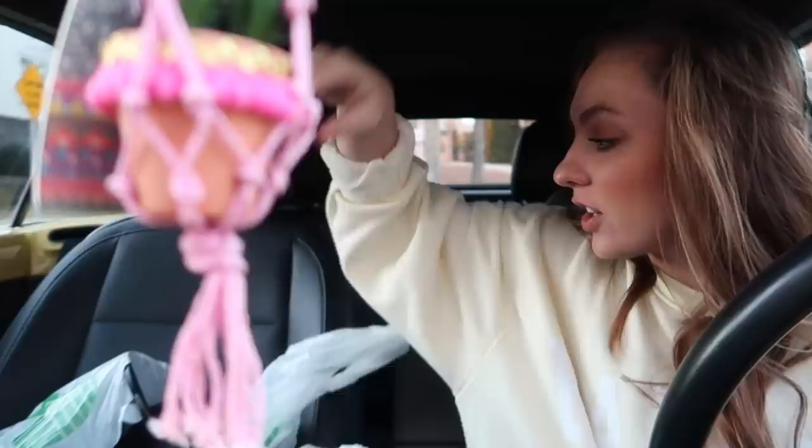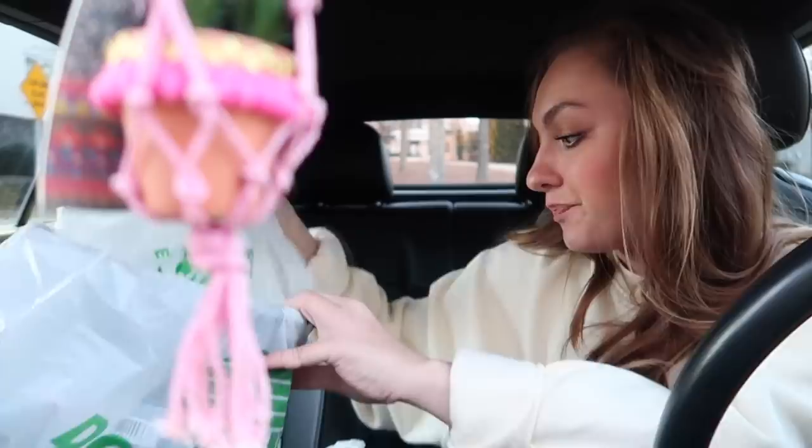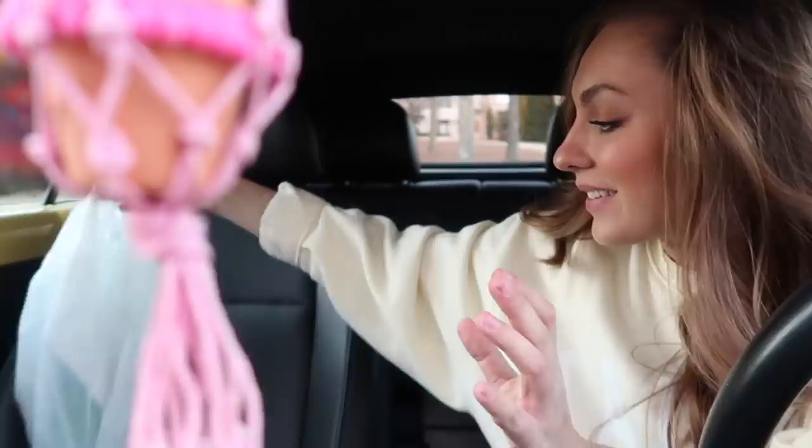I got this because I wanted to put hair bands and stuff in it — I'll figure out how to do that. And I got these because I thought I could put them in my center console but they don't fit — I'll figure something out. I did get this trash can, and I think what I'm gonna do is literally just stick it right here. I got it in black so you won't really be able to tell, because literally the entire interior of my car is black. I got hair clips, two packs of gum, and some Starburst — because sometimes when you're in the car you just want a little treat.